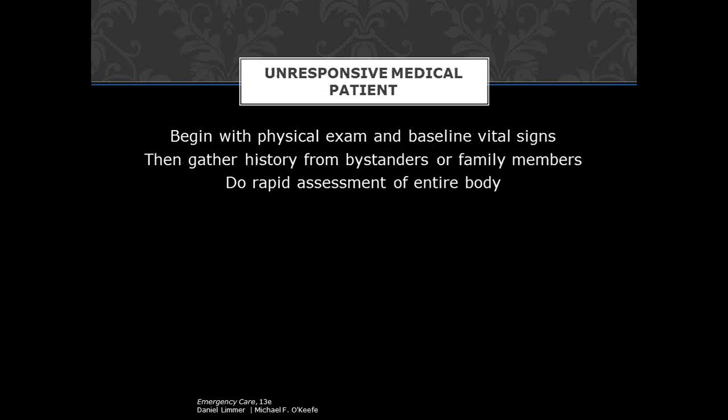Okay, so unresponsive patients. We're going to begin with a physical exam because we can't ask those questions. We can't get a chief complaint, so we want to get a physical exam. If they're unresponsive, I take the clothes off a lot of the time. It helps me to understand whether it's medical or trauma. Look at them and get a good set of vital signs right away. If you can get history from somebody that's around, do that. But this is a very quick head to toe, up and down, looking at the entire body.